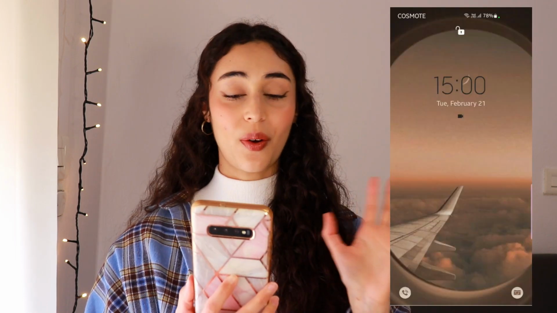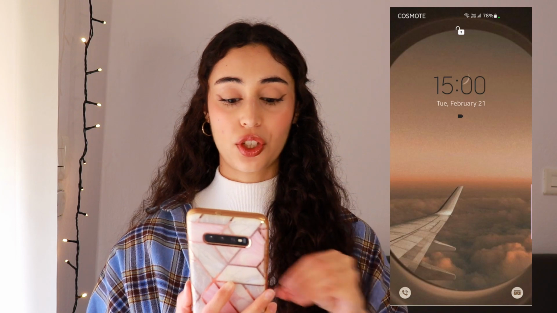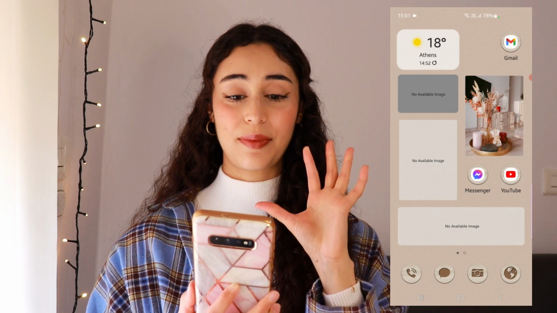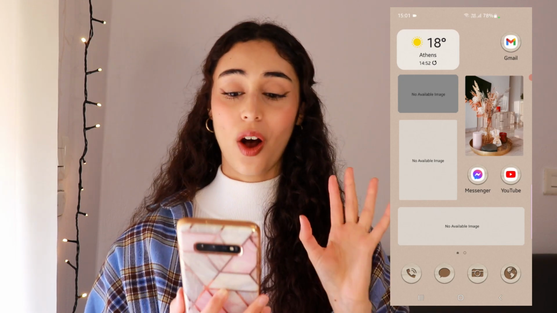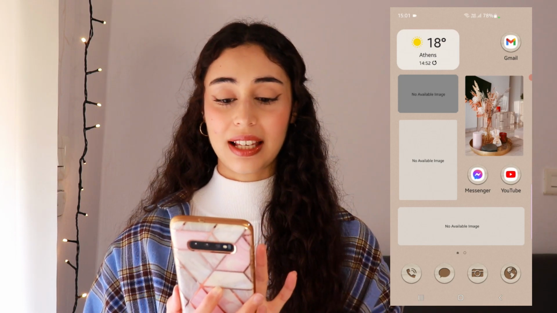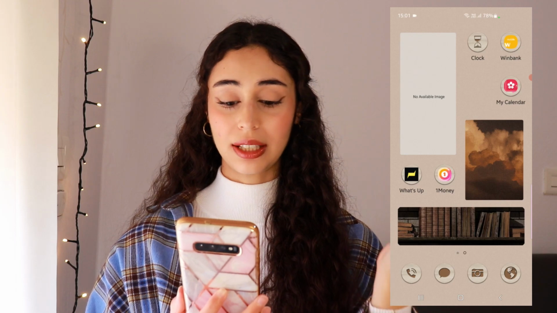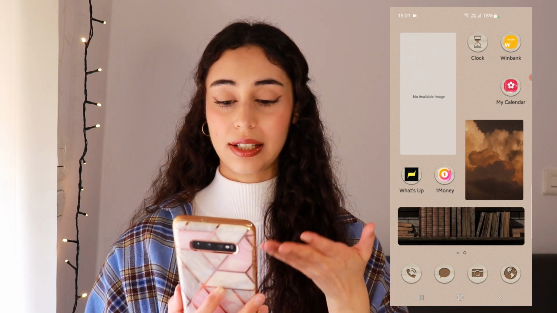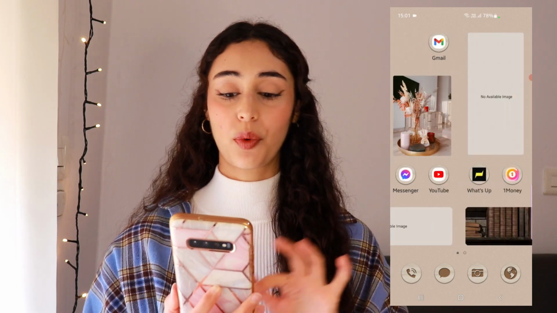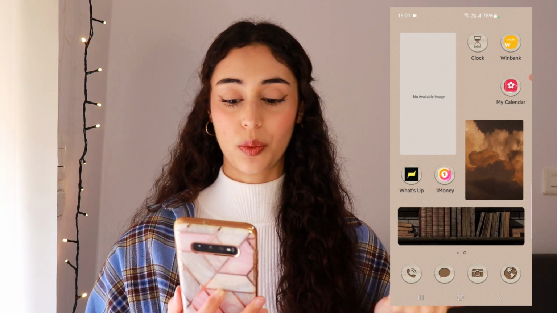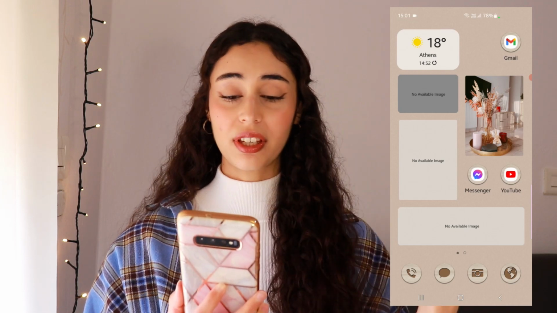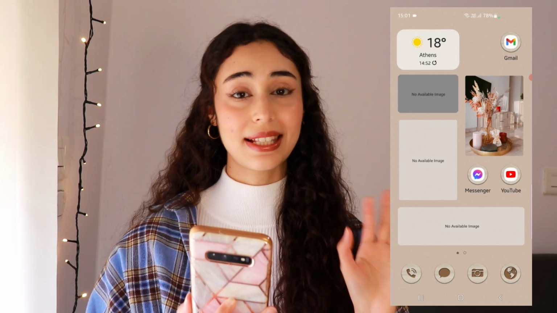And let's begin. As you can tell, as I unlock my phone, I have this picture of an airplane's window. And now the real mess is here. As you can see, I have no widgets, only one, which is a picture of some decor in my living room. And then as I slide right, I have one empty widget and two other widgets that are still here that I had chosen the previous time that I customized my phone. The aesthetic the last time was brown beige, so that's what you see here, the remaining parts of that customization. But everything is okay. We're going to make my phone beautiful and aesthetic now.